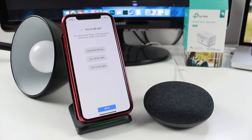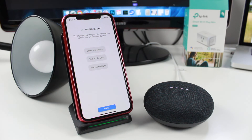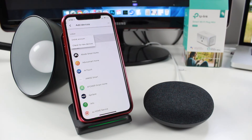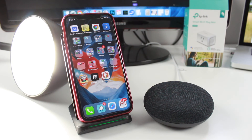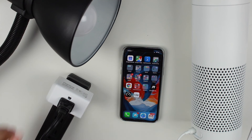The device is now active. You can tap done and start using it. 'Hey Google, turn on the light' — 'You got it, turning the light on.' 'Okay Google, turn off the light' — 'Okay, turning the light off.' If you need to deactivate it, go back to the add devices section and tap 'Unlink Account' to remove it from Google Home. Let's try once more: 'Okay Google, turn on the light' — 'Okay, turning on the light.' 'Okay Google, turn off the light' — 'Okay, turning off the light.'